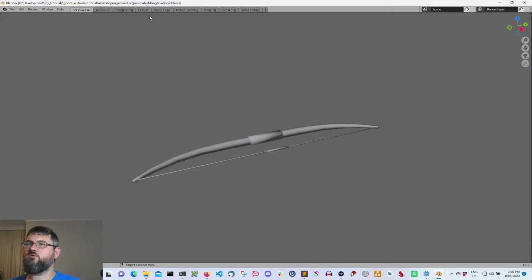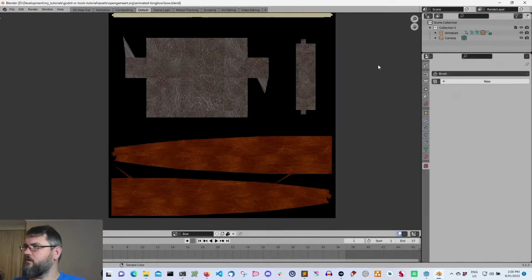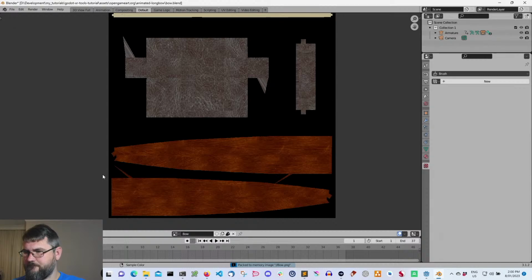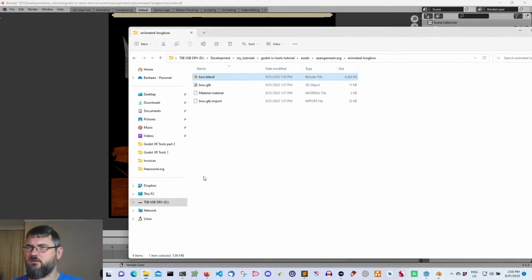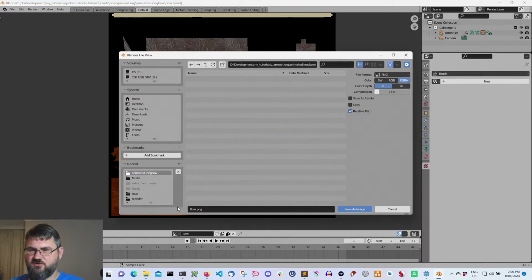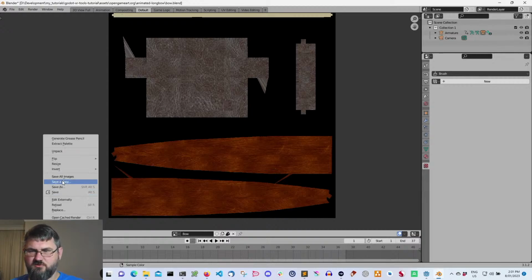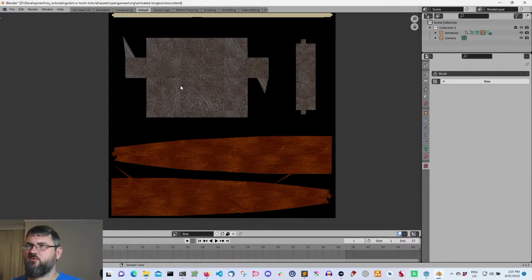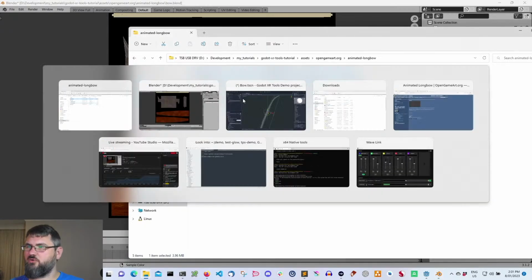And Godot is supposed to import that. So I would really like to just have a file save your image. There we go. Save. Back to memory. All right, so image save as. So actually, I'm going to save a copy. Cancel. I don't want to change our original blend file. There we go. We now should have a PNG. Perfect.